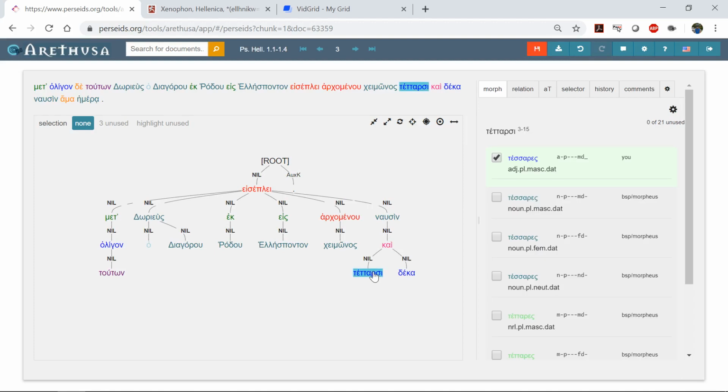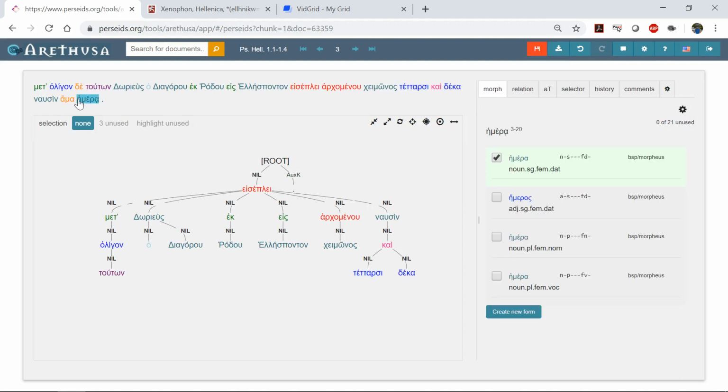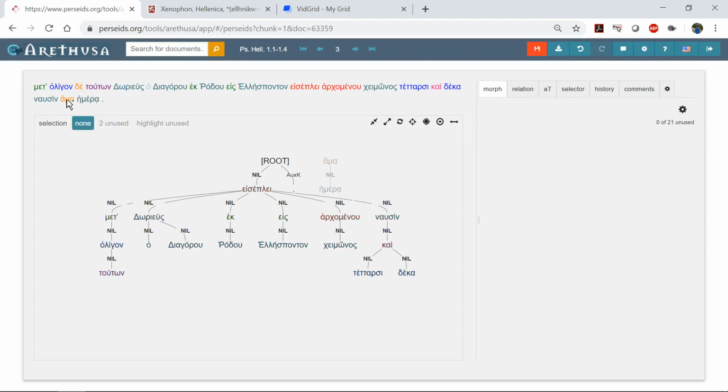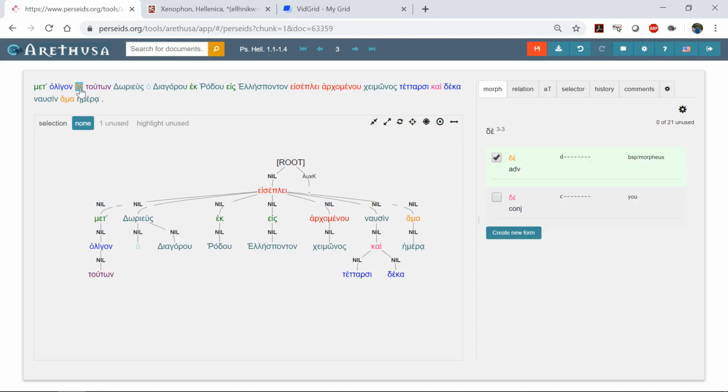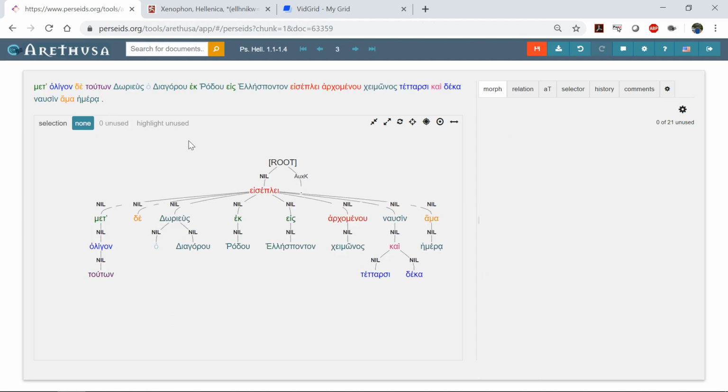Now, then we have this prepositional phrase at the same time as day. So let's put them together, and again, we're sailing in. What's missing? What's usually missing? The sentence adverb. So de hangs on there. And so we now have none unused. Good. So it's not that complex a sentence. Mostly it's a bunch of prepositional phrases.